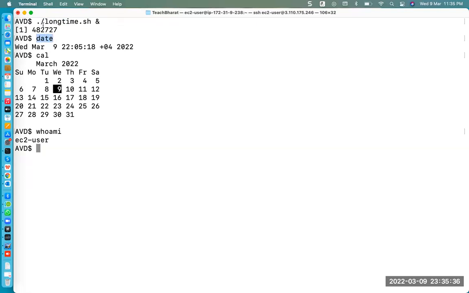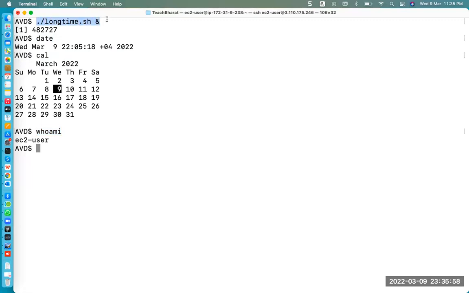At a time, in this particular terminal, I am running two works at a time. One is the program running, simultaneously I am running either the cal command or the who am I command or any command that you want. So this is called running a program in the background.